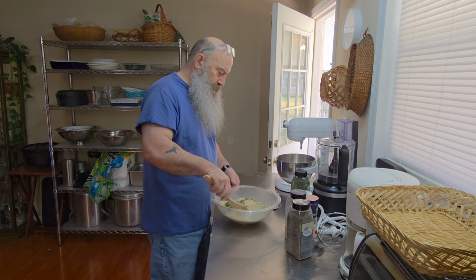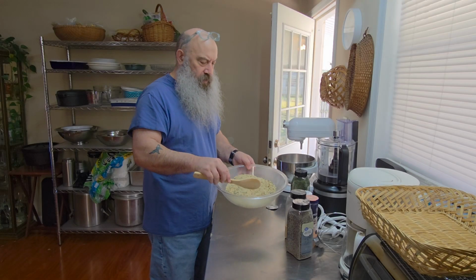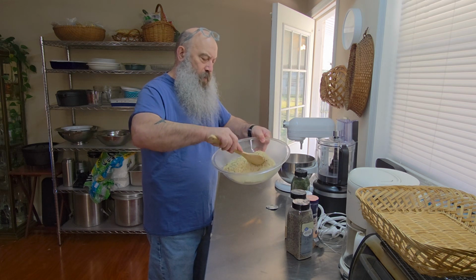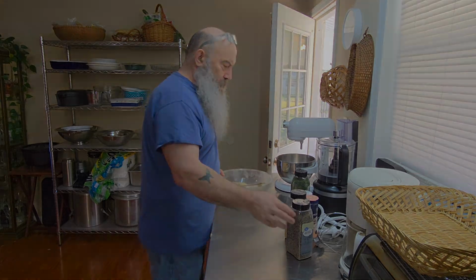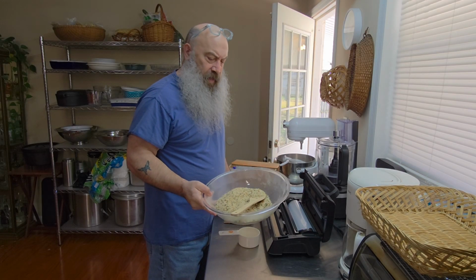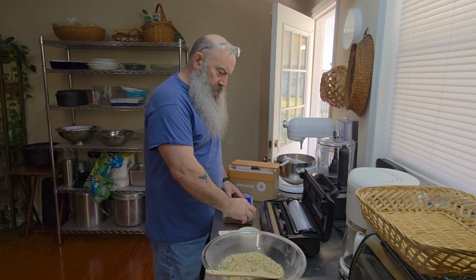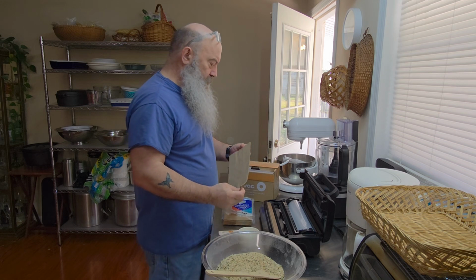And then just kind of twirl it around a little bit. And that's it. Homemade breadcrumbs. Seasoned ones. All right, so a lot of this I'm going to be using this afternoon, but I'm not going to use all of it. So let me show you how I do this. And it's a good trick.